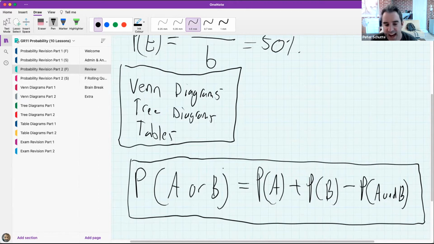And this is called the additive identity. It says, look, what is the probability of A or B occurring? It's the probability of A occurring plus the probability of B minus the probability of A and B occurring. However, in some situations, if it's a particular type of set, we can ignore certain parts of this, but we'll get to that later. Just want to check how many people have seen this formula before. Thumbs up if you've seen it before, thumbs down if you've never seen it before.